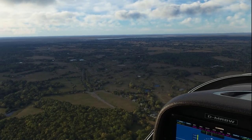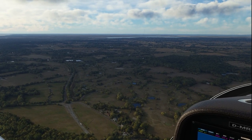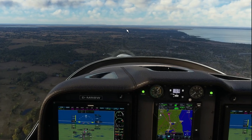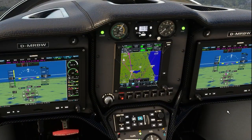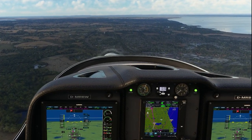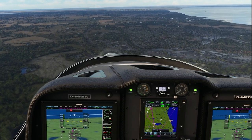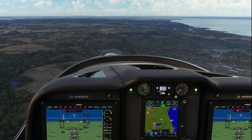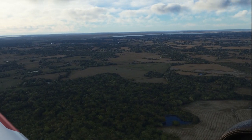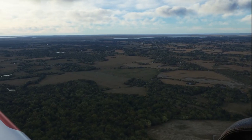Polair 01 Charlie Hotel, left heading. Correction, right heading 190, cleared ILS 22 left. Right heading 190, cleared for the ILS runway 22 left, Polair 01 Charlie. November 427 Romeo Charlie, confirm the Ryanair on 3 mile final in sight. November Romeo Charlie, traffic in sight. Ryanair 427 Romeo Charlie, behind that traffic, caution, wake turbulence, join final 22 left. Behind the traffic, join final 22 left, November Romeo Charlie.